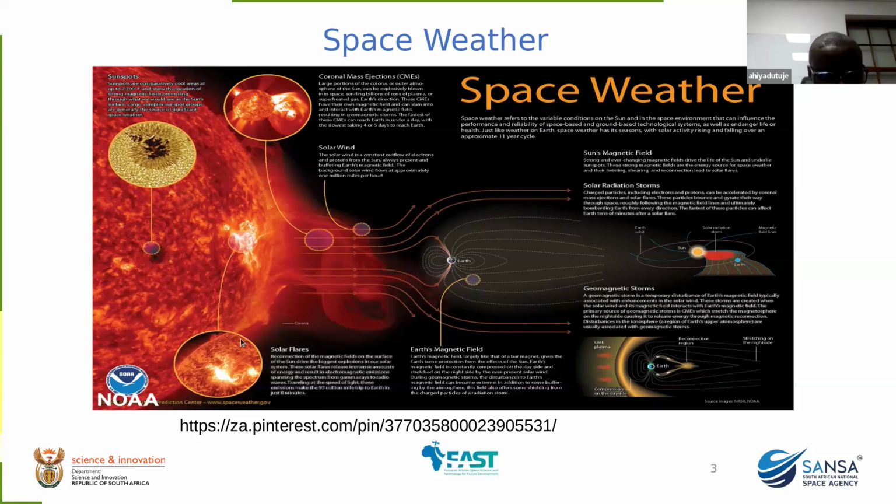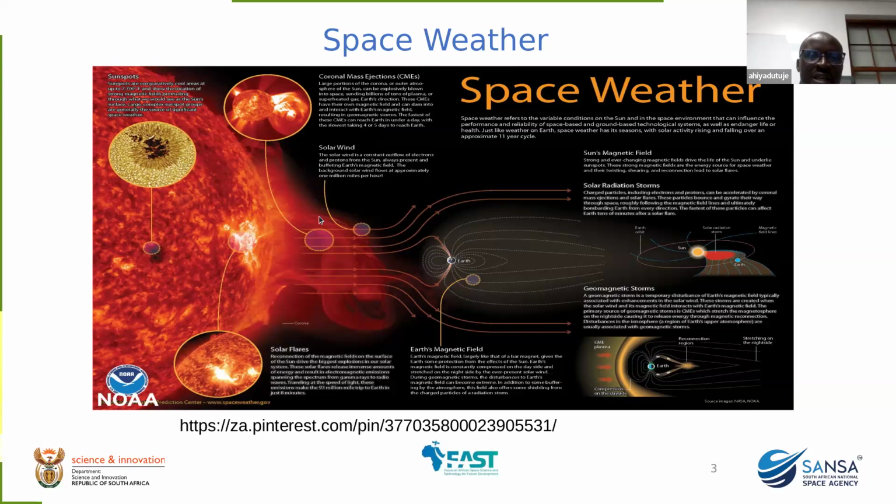So the third phenomenon is called the solar flare. Solar flares are explosions that are caused by the travel of the charged particles that travel at the speed of light. And they can take only around 8 minutes to travel from the sun to the earth. So all of those phenomena happen at the surface of the sun, where it is called the sunspot. So when you have a large number of sunspots, that means you're going to have more activity, which means the space weather is going to be bad, if you compare the space weather to the terrestrial weather. So that is when on the Earth, we say that we have bad weather, cloudy, rainy, whatever. So that is in a similar way.